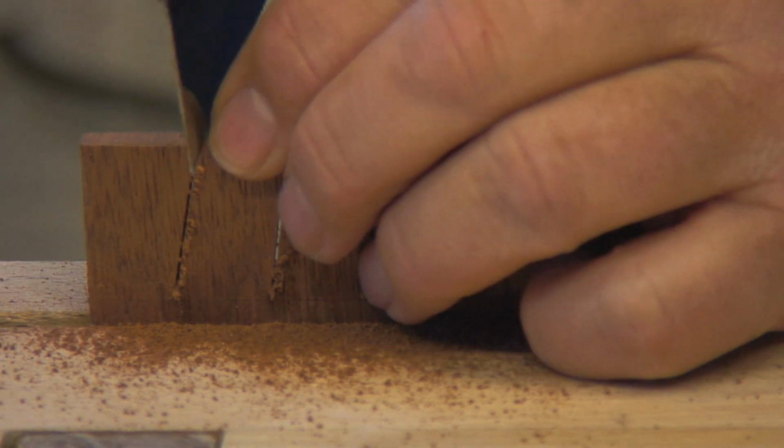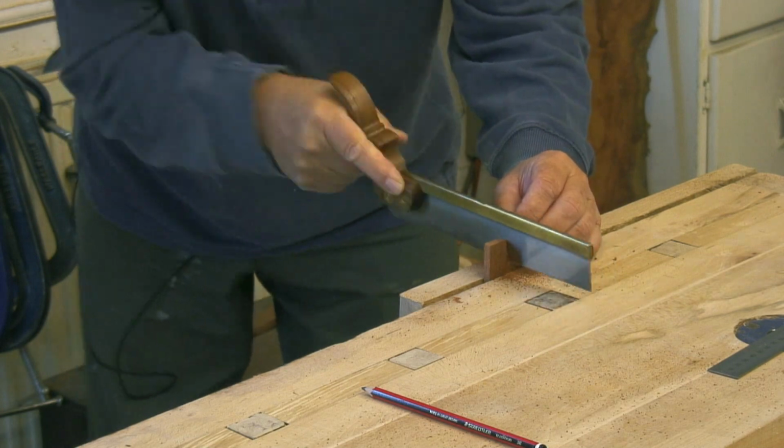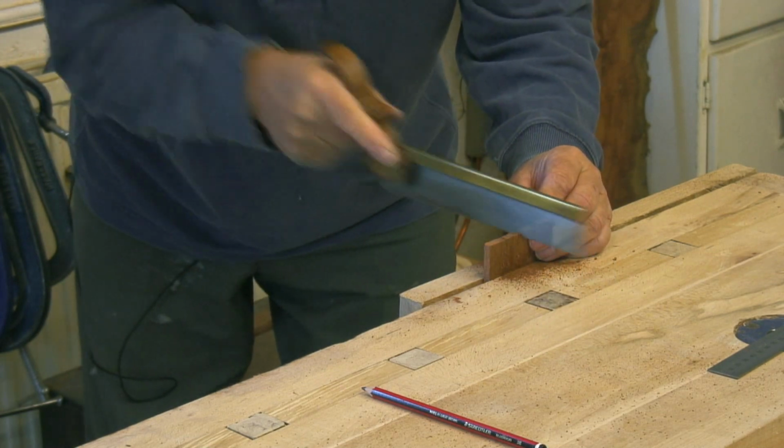Then we tilt the other way for the opposite side of the tails.